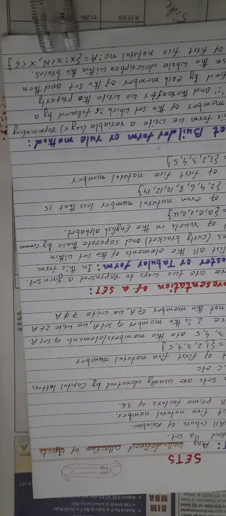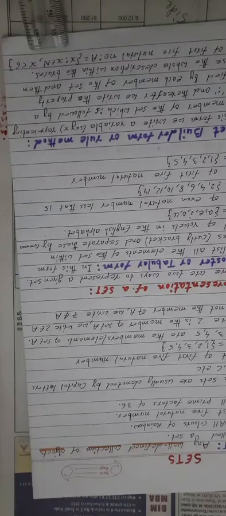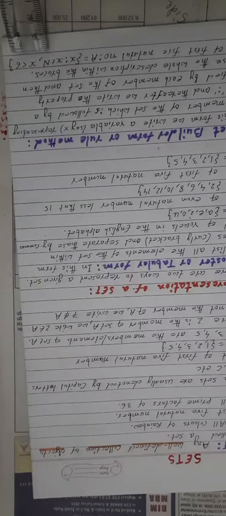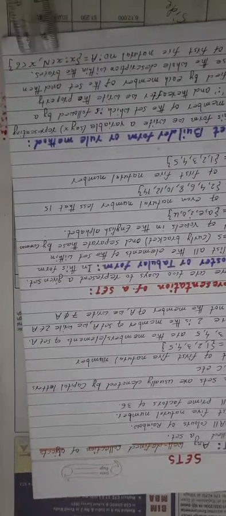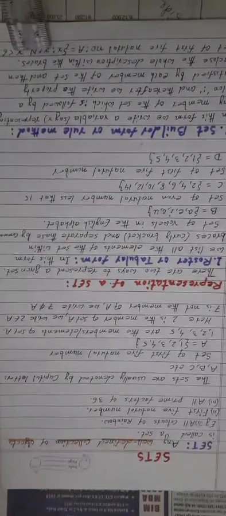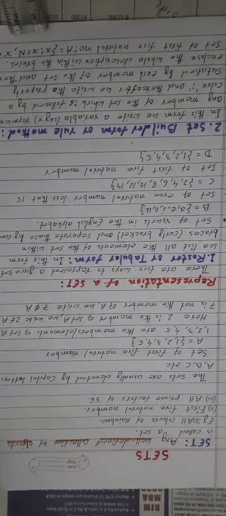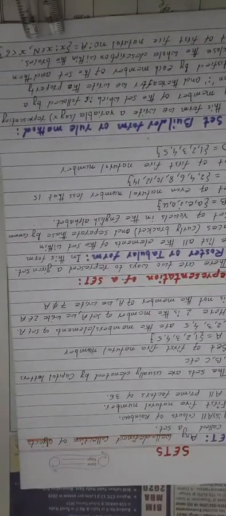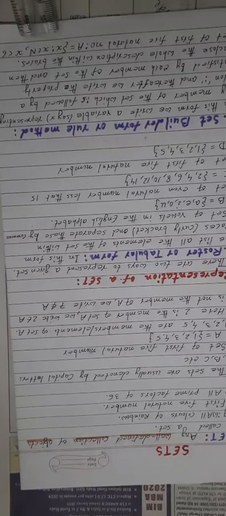So what is x? x is a natural number. And how many natural numbers are there in this set? The first five natural numbers. Which are the first five natural numbers? 1, 2, 3, 4, 5. So x is less than 6. Which are the natural numbers less than 6? 1, 2, 3, 4, 5. So we have to list the property of the element in such a way that by reading that property, you will easily understand what type of set we are talking about. This is how we represent the set in set builder form.